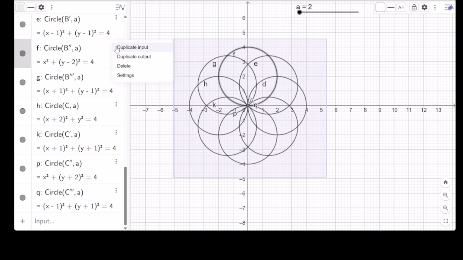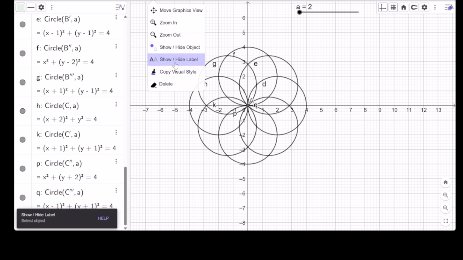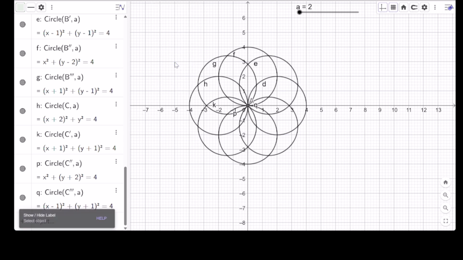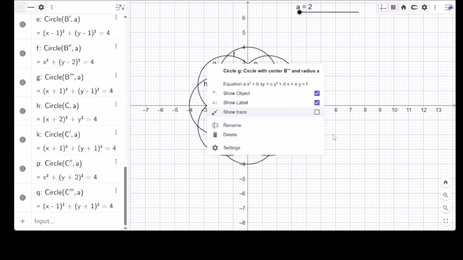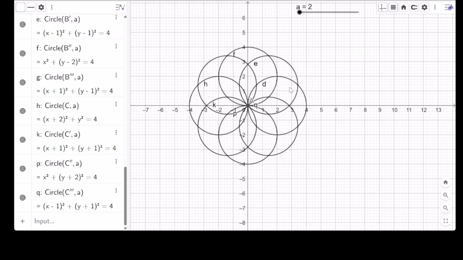I want them to be hidden. I'll go here. The label I will hide. G, you can select one by one or you can select one, not show label.